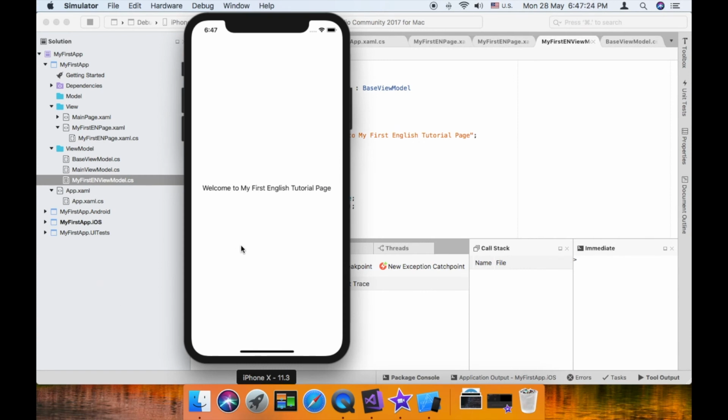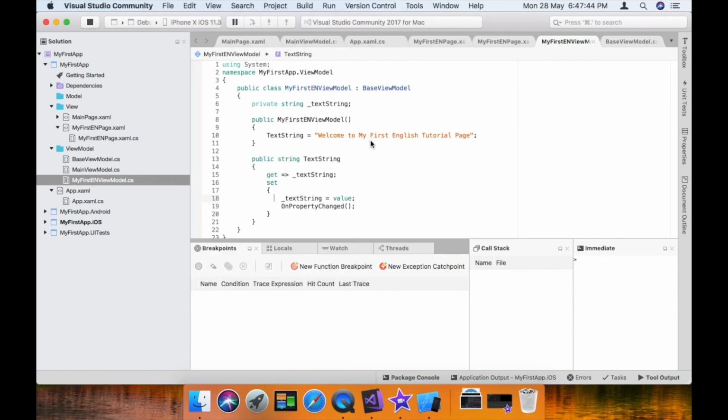That's great. Our new page becomes the default page, and we have used the binding from the view model. So that's great, we got the output. Whenever you create a new view page or content page in your project, when you do a Xamarin.Forms cross-platform app, you have to do all these steps.